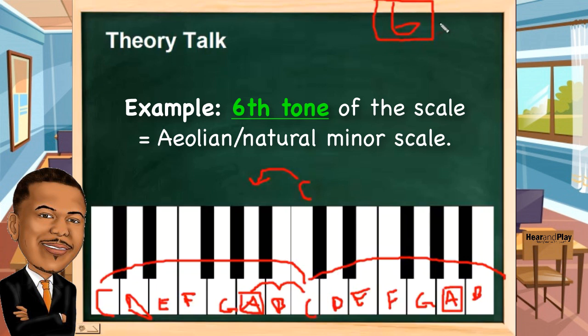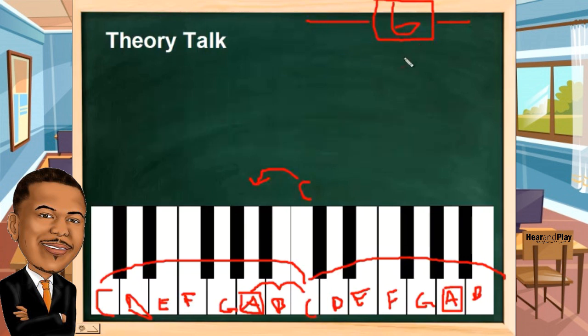You'll know that if you know your numbers. If you can go to the sixth tone of any key really quickly, like bam, like we were talking about earlier, and you can literally play the notes of the major scale that it relates to, play the notes of that major scale starting and ending on the sixth tone. Bam, you have yourself a minor scale. You wouldn't be able to do that though if you weren't on your feet quick about what is the sixth tone of whatever key I'm in.